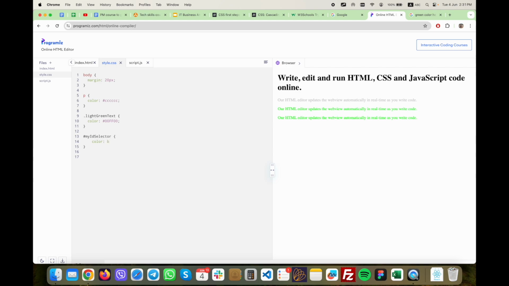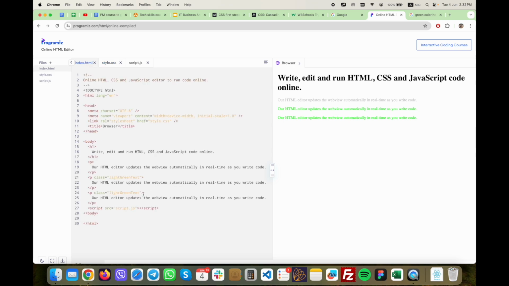This time let's try to use the letters, not the hex code. Let's test if it will work. Let's go back to index.html and let's say for this third abstract we want to add that ID selector. We just add the ID attribute and insert the value we have created.